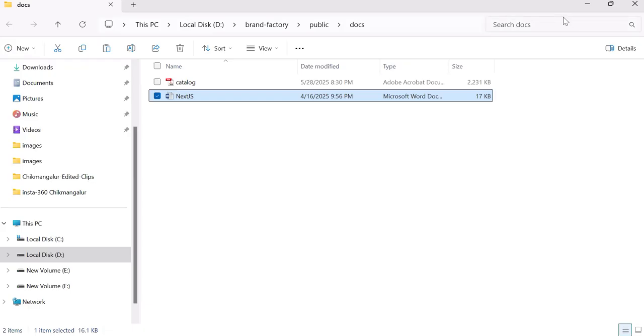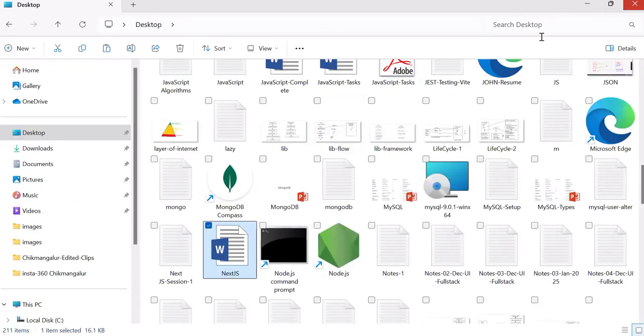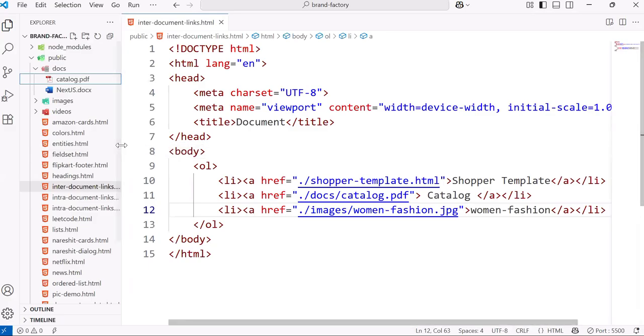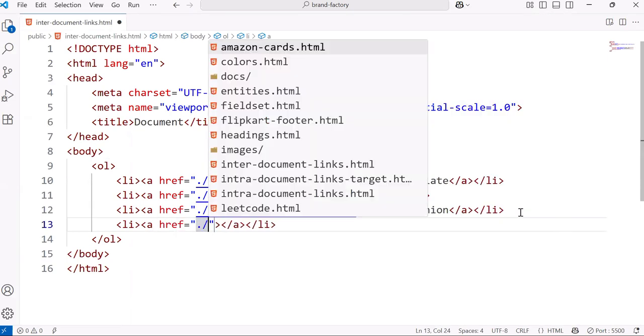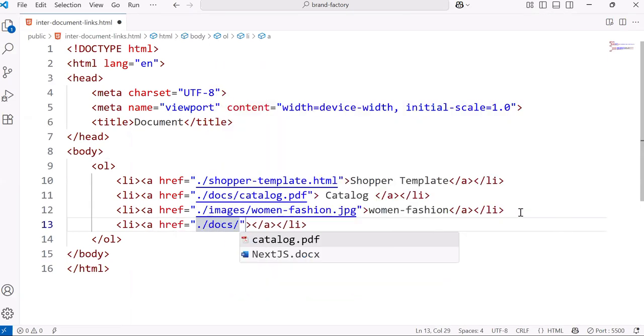Now what I am doing here is linking that Word document. That means I'm going to create a link. So anchor href dot slash docs Next.js Word document. This is some Next.js tutorial.